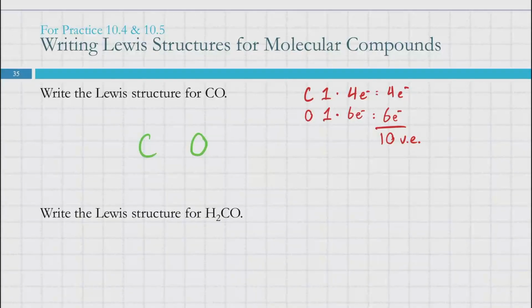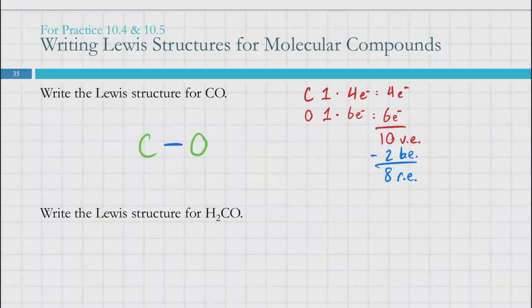We get to put 10 dots on the board, 10 electrons, to make our correct Lewis structure. In order for this to be a molecule, they have to be connected. So let's add in that step 2.5. We have to put in one bond. How many electrons are in one bond? 2 electrons. So minus 2 bonding electrons, that means that we've got 8 remaining electrons.